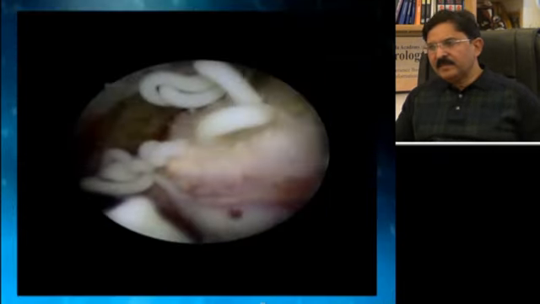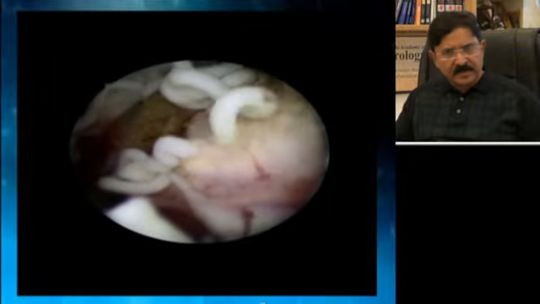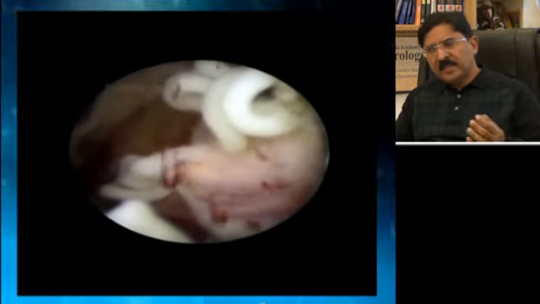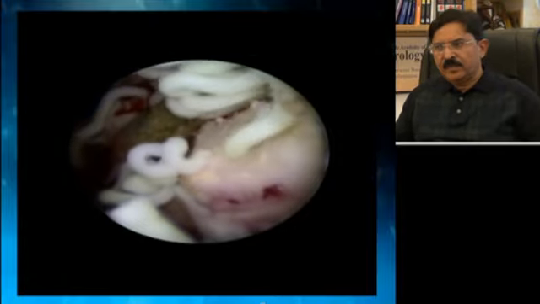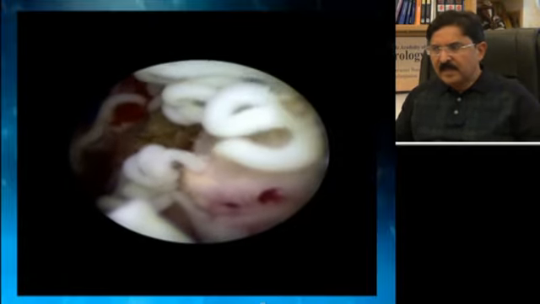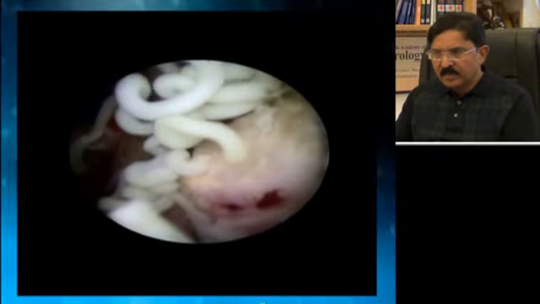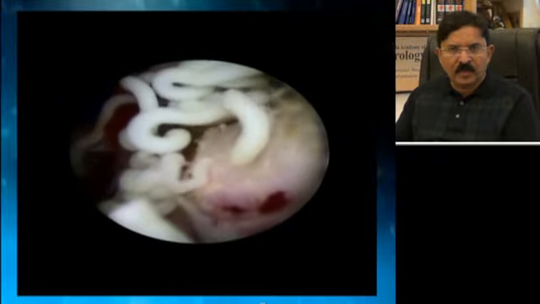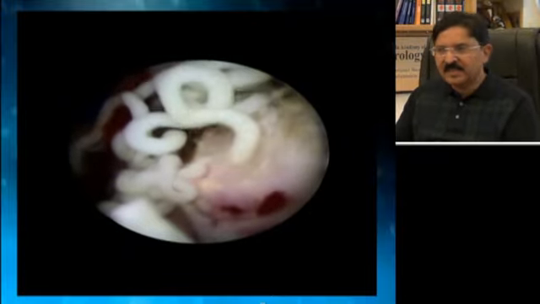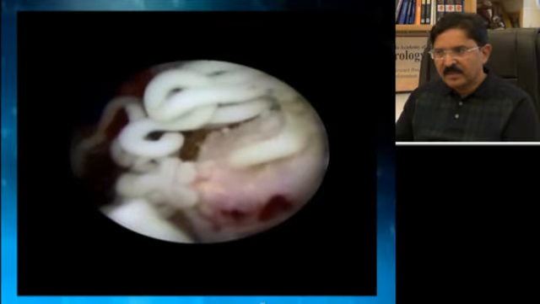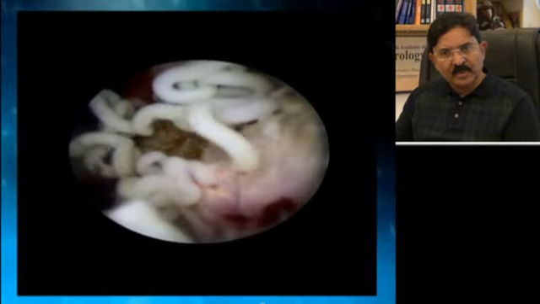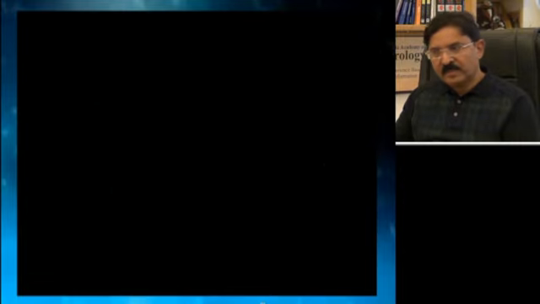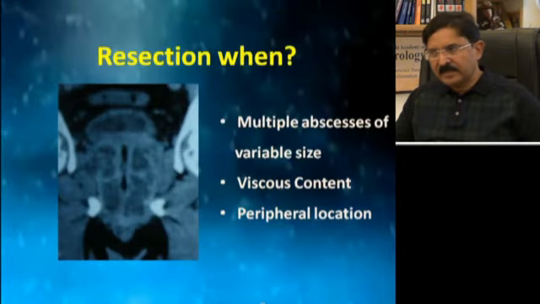But then if you are deroofing the abscess cavity and the pus is very thick and viscous, that is the kind of situation you can face. You resect it, you open the abscess cavity, and the pus is emerging from the holes slowly. It is actually forming something like a snake in the lumen of the prostatic cavity. This is because the pus is so thick and so viscous. So if that is the case, how do you expect that the deroofing will be all that is required?